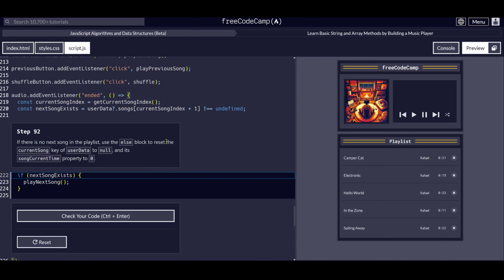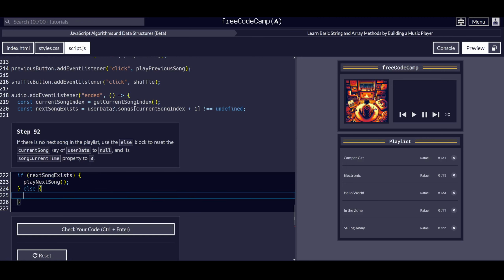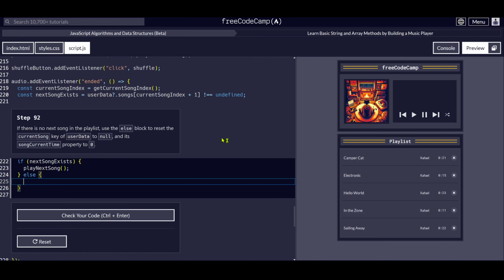If there's no next song, use an else block to reset the current song key of user data to null.